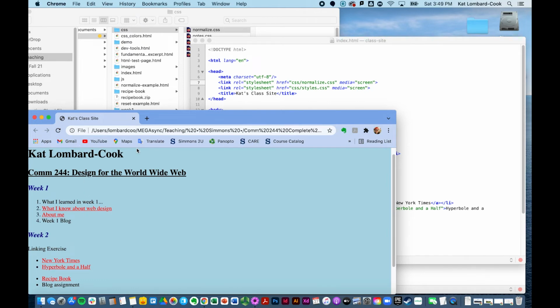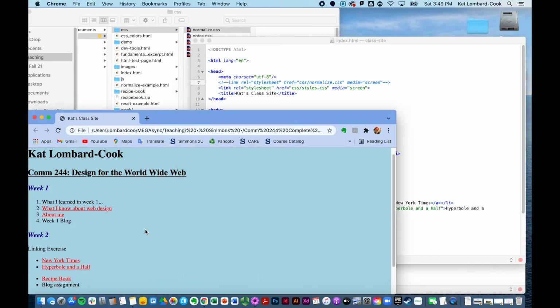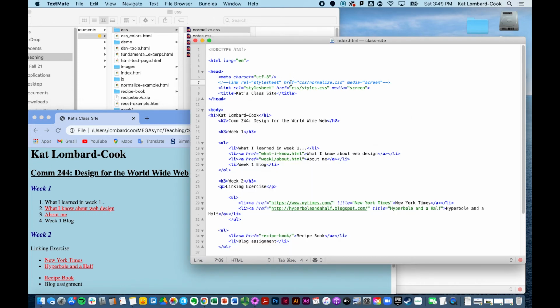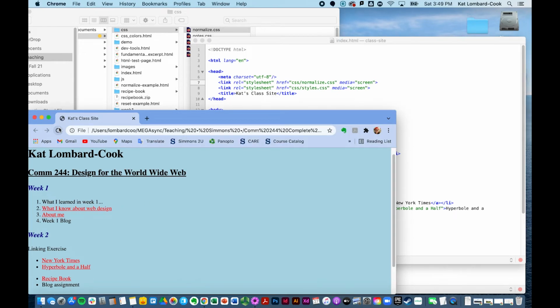Now you can see this is a lot closer to what it looked like before. The main difference is that my padding here, my margins, have changed. So you see there's a little bit of size change, a little bit of line height change, and definite change in terms of the padding and the margins around the edges of the text to the edge of my browser.